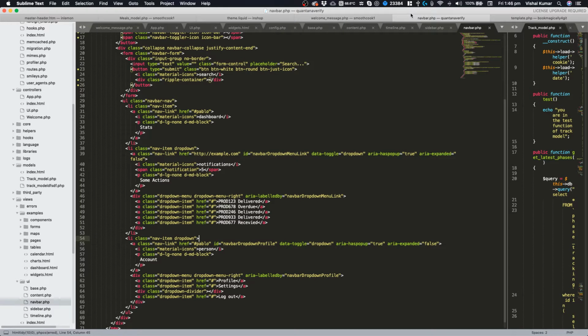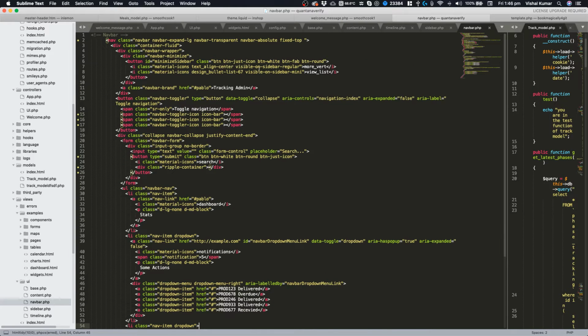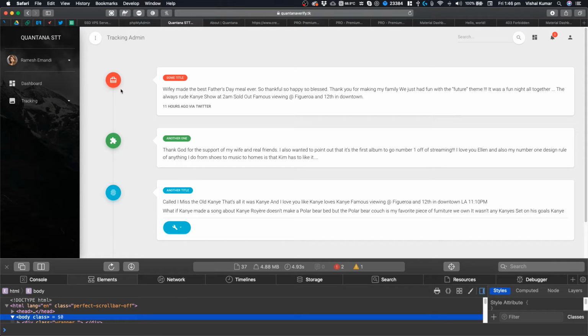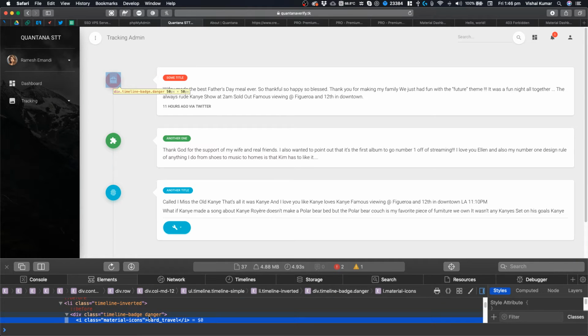Okay. Now comes the fun part. So this timeline is designed to take on something. So what are these badges? Material icons. Perfect.